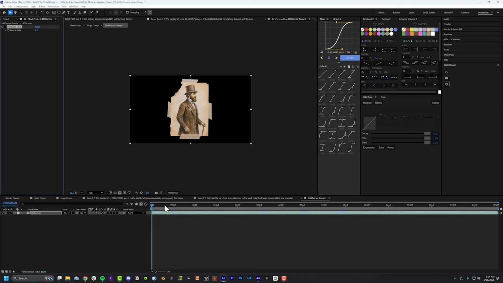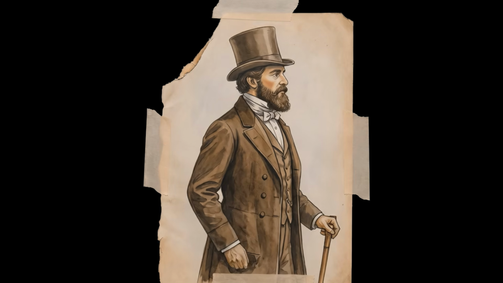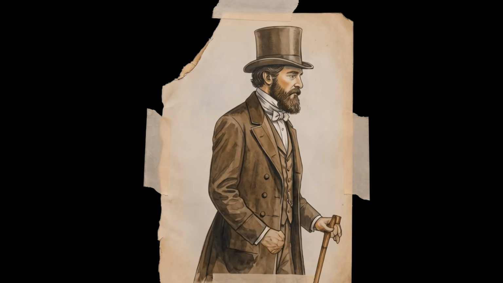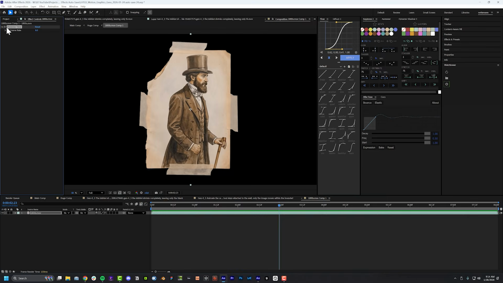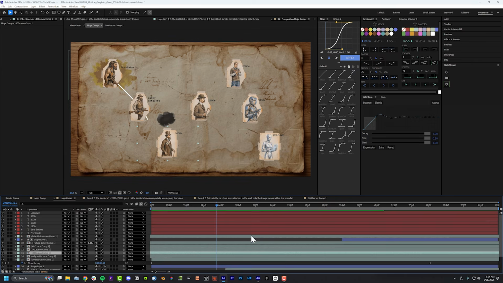If I remove this, and then play this back, it's going to be a lot more fluid, and it looks a lot more realistic with the movements. I didn't really want that. I wanted it to be much more rigid, so applying the posterize time effect to that is going to give it this really cool, old-timey animation effect where the frame rate is much lower. And so I have that on every single one of my assets there inside of the huge comp.